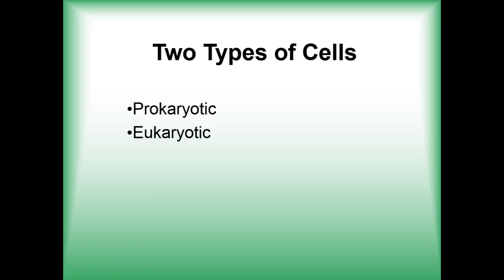Life on earth at the beginning of history was only made of simple bacteria. So the only living things today that are made of prokaryotic cells are bacteria. All other living things on the earth are made of what we call eukaryotic cells. The prefix eu means true. So these are true cells. What does it mean to be a true cell? Well, a true cell means that the genetic material inside of that cell is separate from the rest of the cell by a membrane. That structure is basically called a nucleus. So eukaryotic cells have a true nucleus.